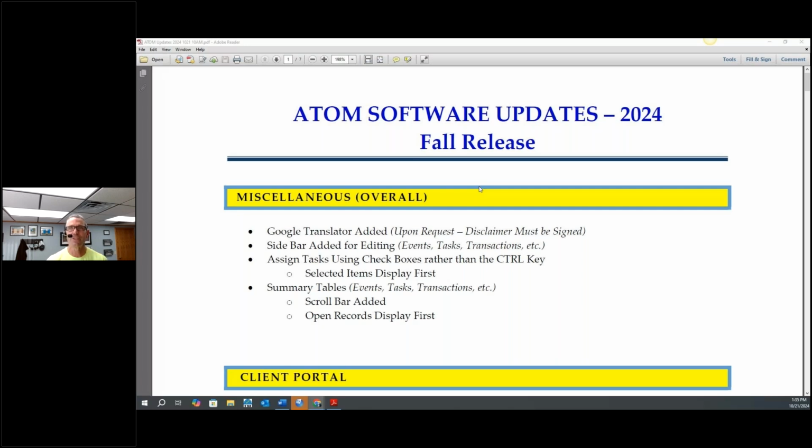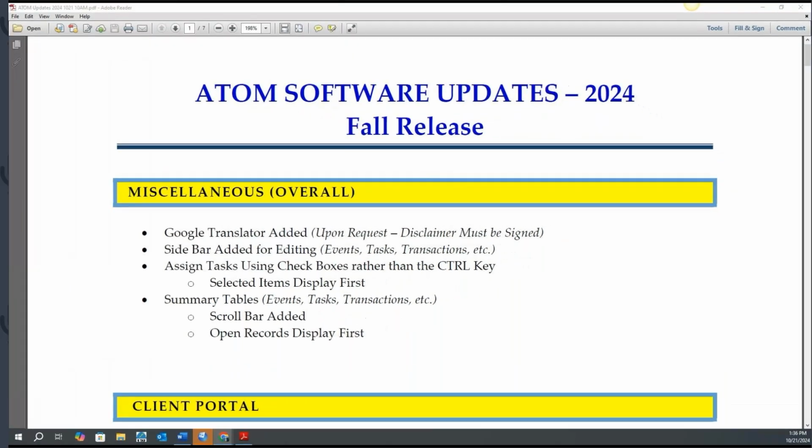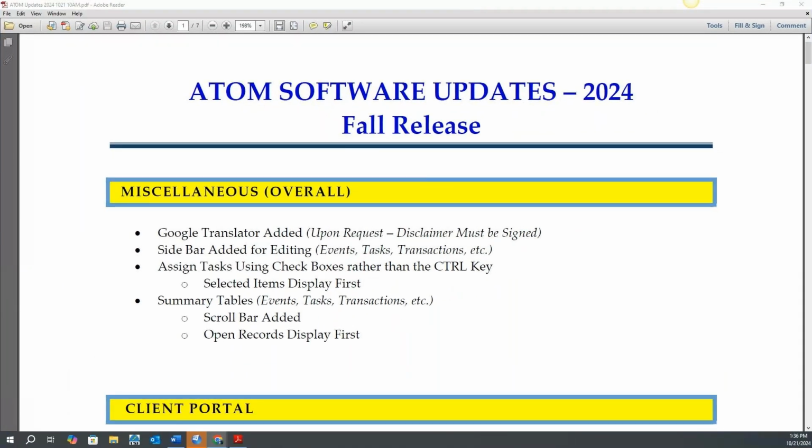We made a lot of changes for this fall release that are more user enhancements, both for the clients and for you, your employees, to make it more user friendly. So we did a lot of things similar to all the pages. That's why we have this overall section right here. So I will begin. I'm going to minimize myself, take myself off the camera, and hide everyone to make the screen bigger. Let me drag this over here.